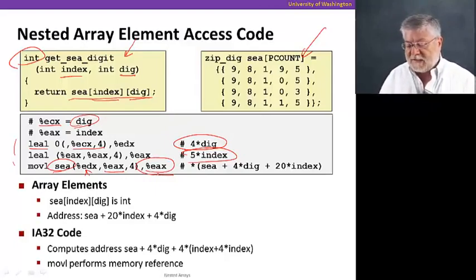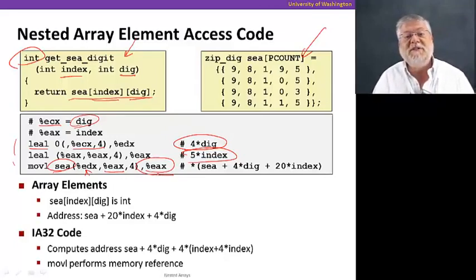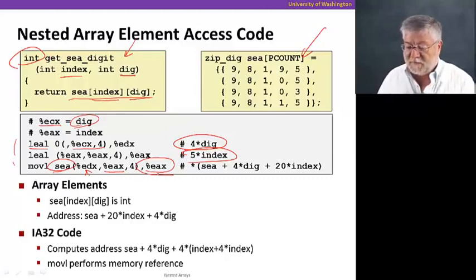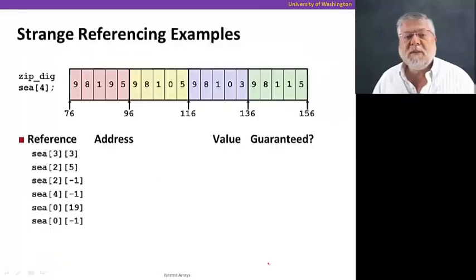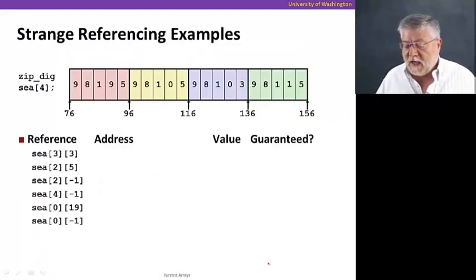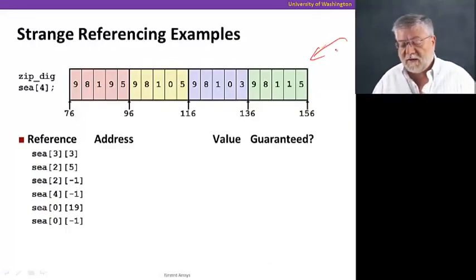All right, so that's the general process, and you'll see these kinds of expressions often, these little groups of instructions that compute an address and then go and actually access the memory. Let's close this up with some addressing examples, different accesses to our array. Here we have our array shown again as it's represented in memory, a contiguous part of memory.